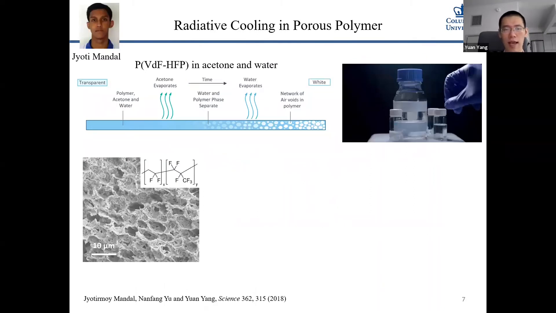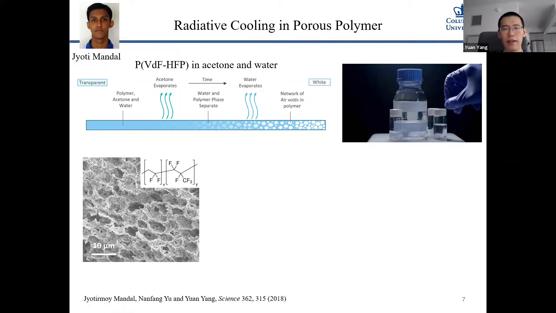We can borrow this concept and develop nanostructures to mimic the structure of snow. What we do is use a fluoropolymer called PVDF-HFP. We dissolve it in acetone and add a little bit of water. When you brush it onto a surface, because acetone is very volatile it evaporates first, leaving the polymer and water behind. The water forms micro droplets wrapped by precipitated PVDF-HFP, and after the water evaporates you get a porous PVDF structure.